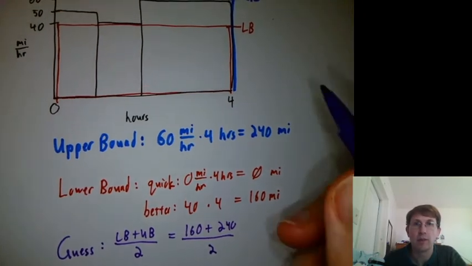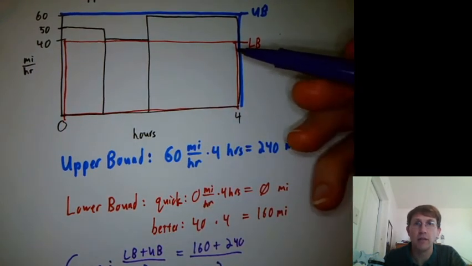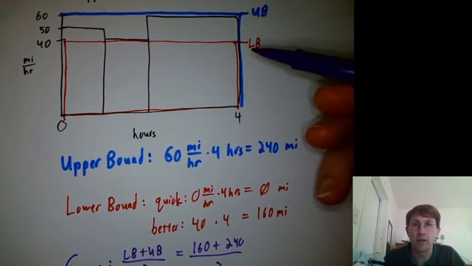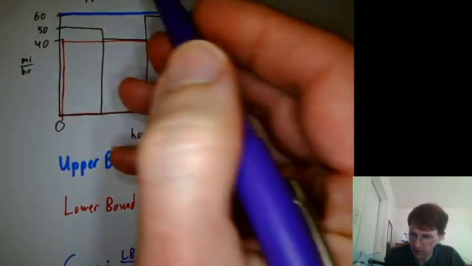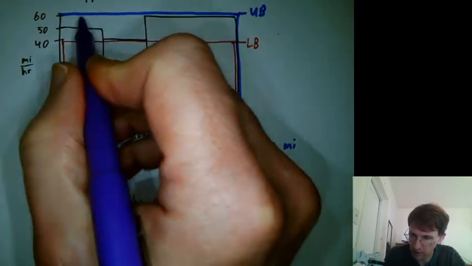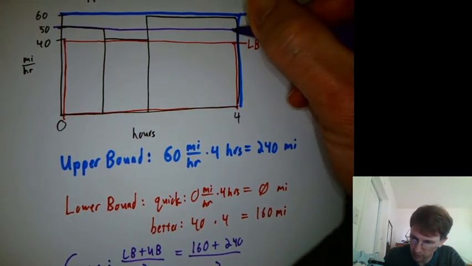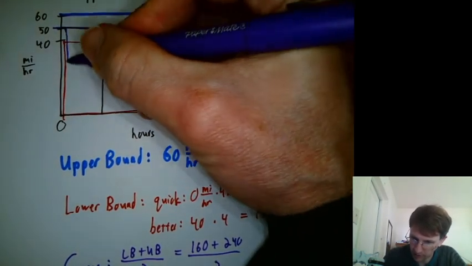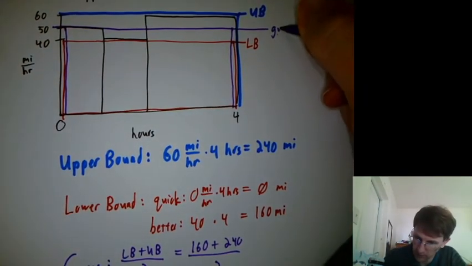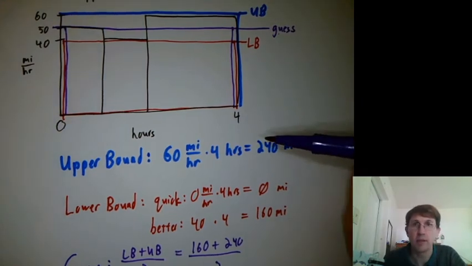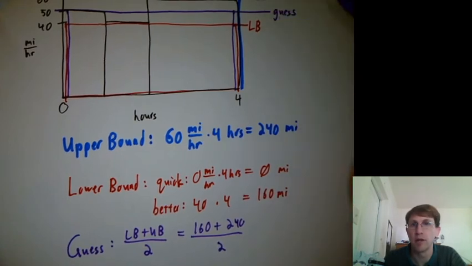And can we interpret the guess visually? It's the average of these two rectangles' areas, but the rectangles have the same width. So it would also be the average, using the average height between the upper bound and lower bound. So I'm putting a box there. Pretend these lines are all at 0 and these lines are all at 4 hours. So I'm hoping that the true answer is closer to my guess than to the upper bound or lower bound usually.